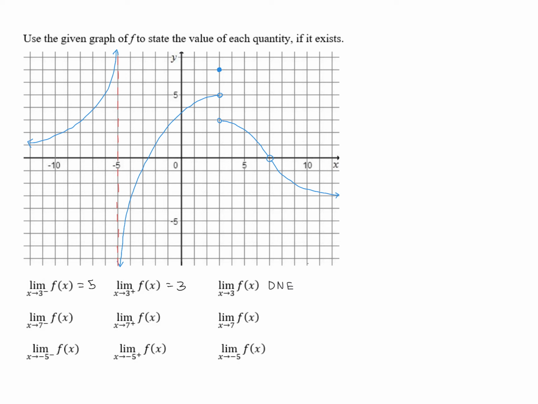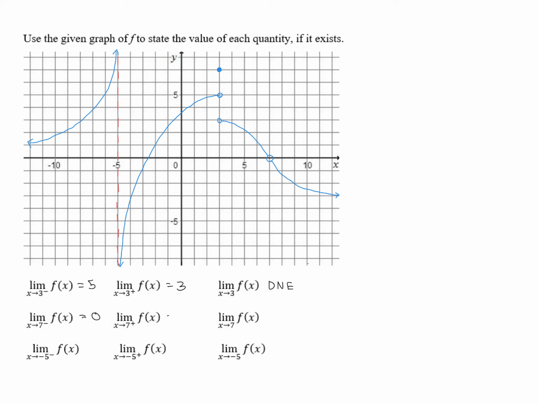All right. So then let's look at what happens as x approaches 7 from the left, the right, and two-sided. If we look at the graph around 7, this is 7 on the x-axis. On the left-hand side, it is getting closer and closer to 0, the y values, the function values, as we approach 7. So the limit on the left is 0.